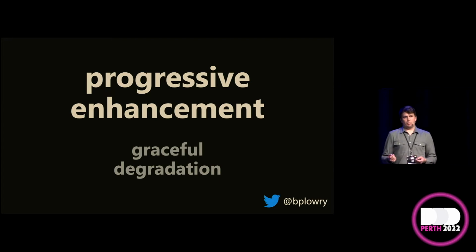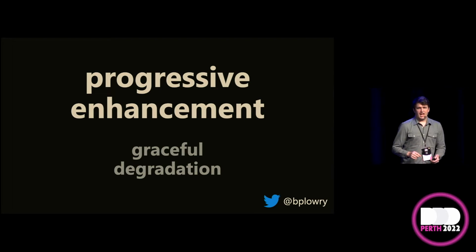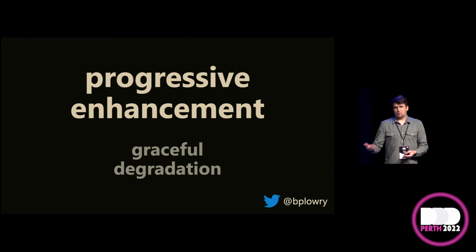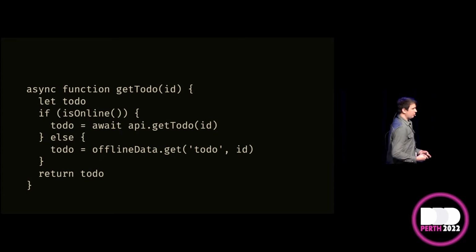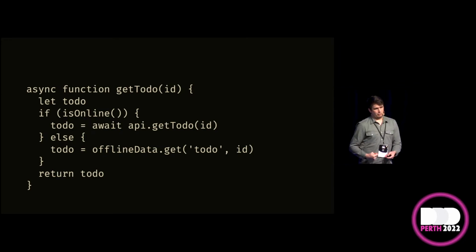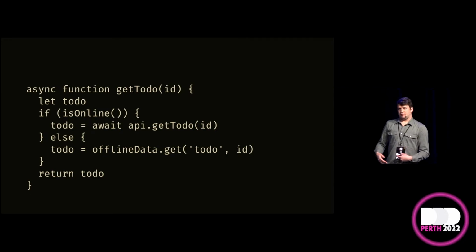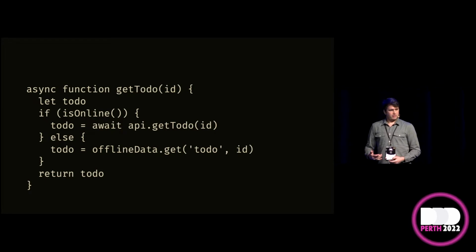That might be that when you go to edit a particular item, like in your to-do list, you load the to-do list from the cache, and then, hey, I'm online, so I might as well go fetch it and get the new stuff. So we'll go through that little bit of code again, and we'll try and change it from offline mode to offline first.